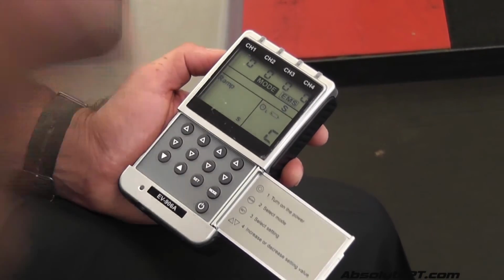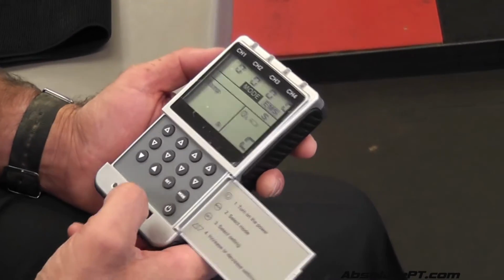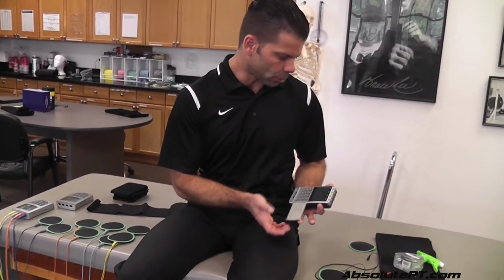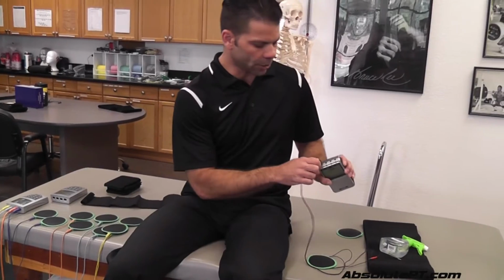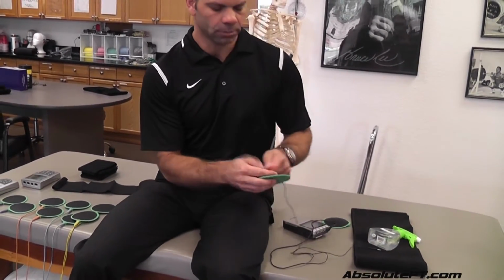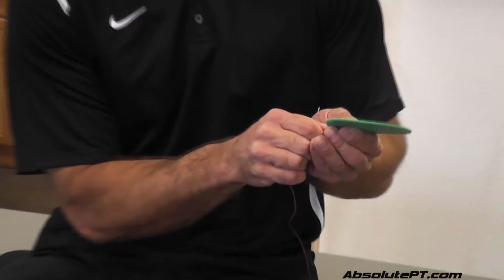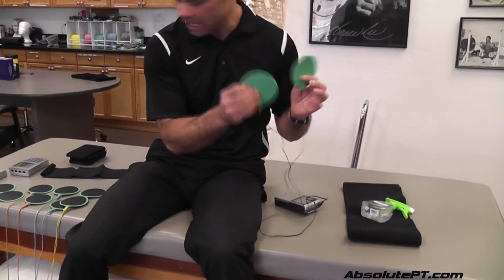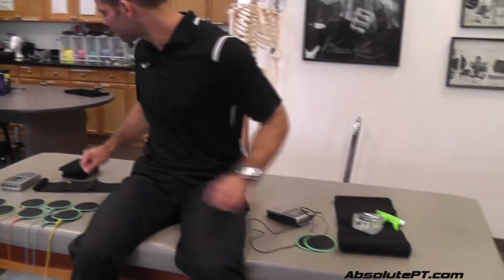And that's it. And so now when I'm trying to set someone up with this, if I'm going to use this, I plug my wire into the channel I'm going to use. I'm going to use just one for demonstration. Plug my wires deeply into my favorite go-to pads. There's a blog on why I like these pads the best. Sometimes I use other pads, but 95% of the time at least I use those.